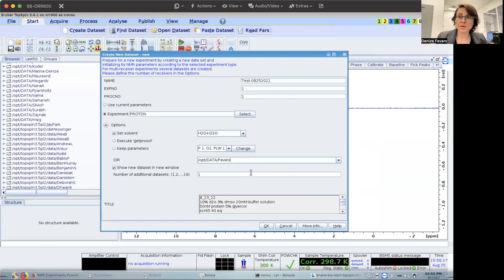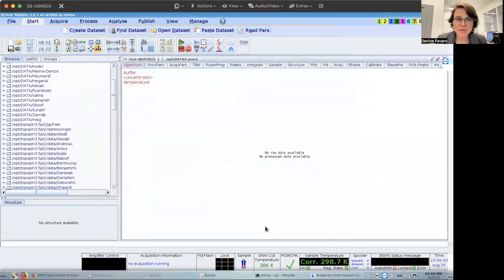You don't want to run your experiment inside of anybody's folder, and you can actually type here the title, like my sample has this buffer, the concentration, the temperature that I'm running my experiment, whatever. You can enter all this kind of information and click OK, and it's gonna create my new experiment. You can see that my sample now is inside the magnet.